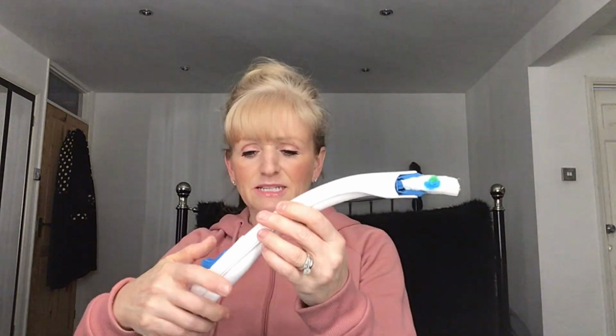So what it is, it's actually a toilet cleaning brush, which I find a lot more hygienic. I know a lot of people have got things about toilet brushes and hygiene issues. That's why I love this. So what you do, you get the handle, you just push it up, and then you get 4 of these in your starter kit. These smell delightful, like citrusy. And then you clamp the little cleaning pad in there. And then you pop that in the toilet bowl. Once it's wet, it opens up and then releases all the cleaning product.